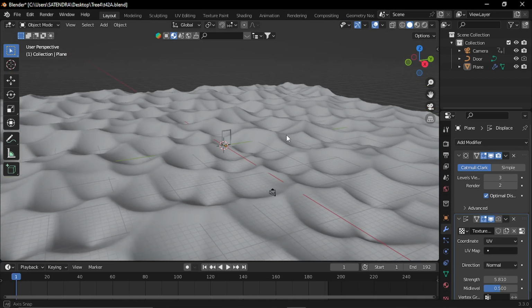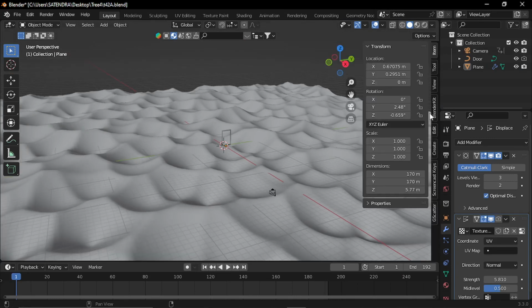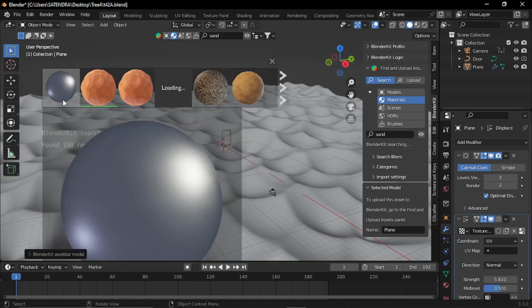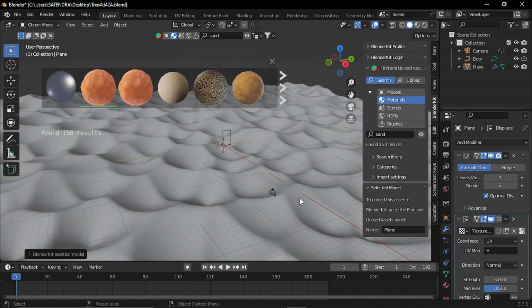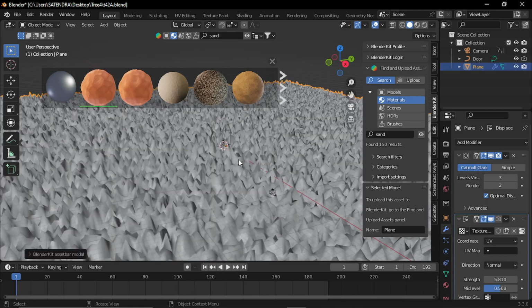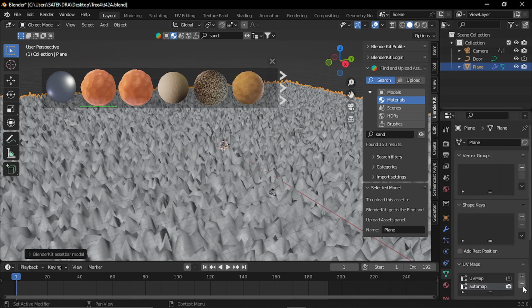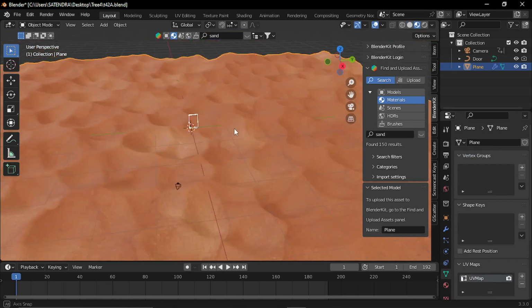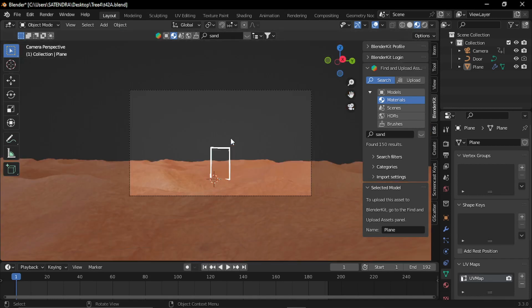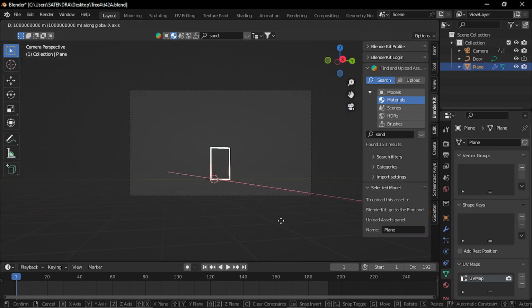Now again, for the material of this desert, I'm going to use the Blender kit. So select the material and search for sand. And just click on your ground and select one of this material. It will be downloaded and applied. And again, it creates an automatic UV. So I'm gonna just delete this auto UV map. This is how it looks. Now let's set it according to our camera position, the maximum behind the camera. So I'll select it and move it behind.